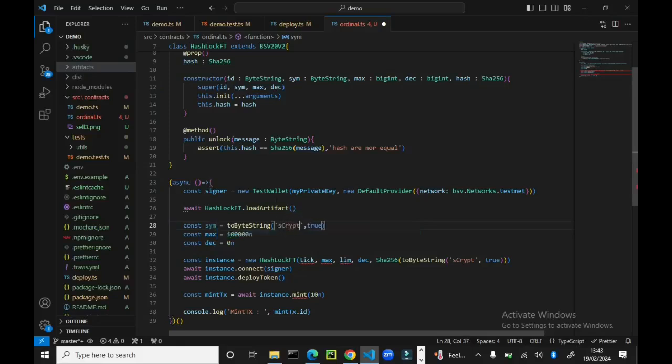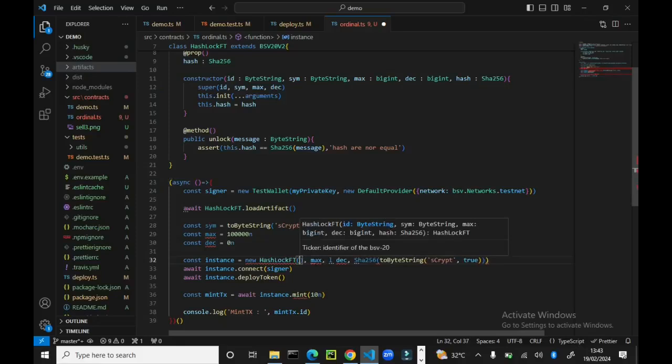It should be sCrypt token, and the instance also needs no limit. The instance also doesn't need limit, we only need symbol, max, and ID.